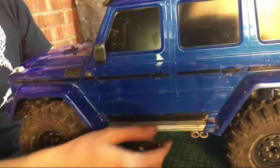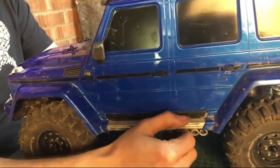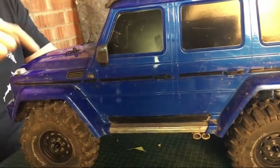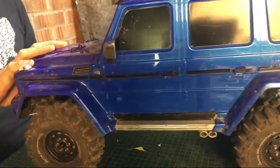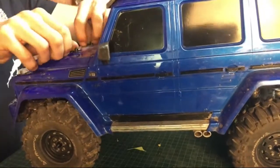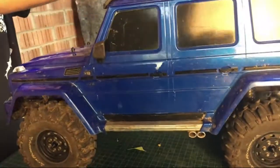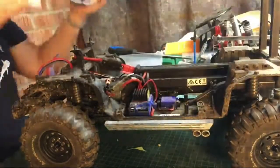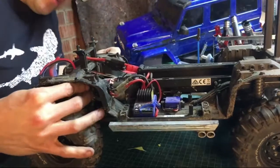Now the rear shocks are a bit soft. Sorry, still a bit stiff, so they're kind of expecting a battery to be in there, but I run the battery in the front. But it means that this thing's quite forward biased and does climb really well. I am actually, though, having seen how much it tips forwards, I am going to just wind the front a little bit, just to balance it out slightly.